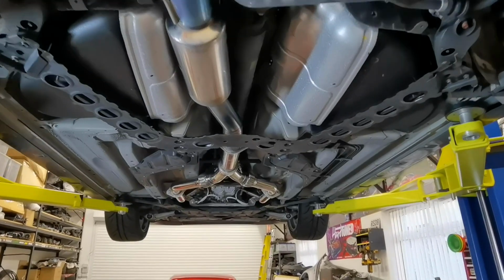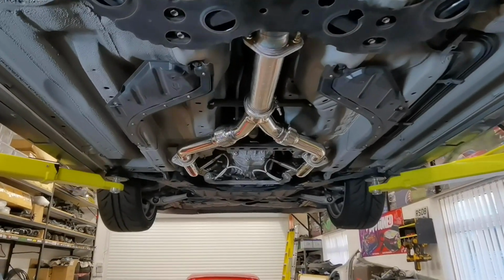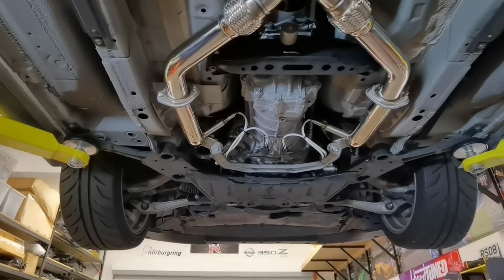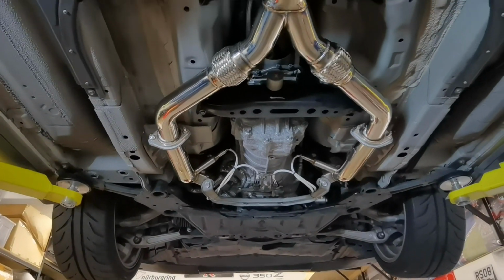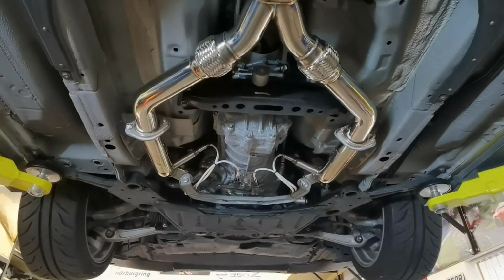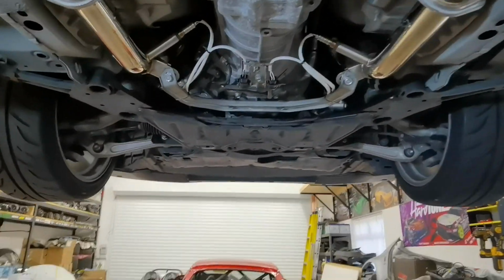When I found out I probably got a problem with the headers, I went online and looked up the Amuse headers, but they're about £3.5 grand, so I don't think I'll be putting that expense into the car. But yeah, definitely sounds a lot better. Apart from the rasp, which we'll get sorted out in the future when I get more time to diagnose it.